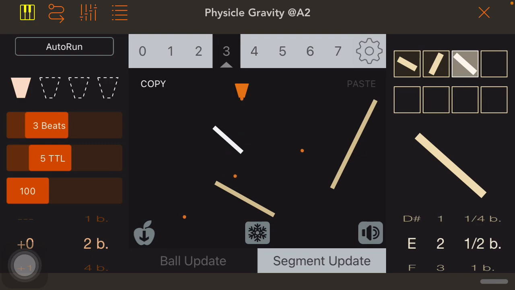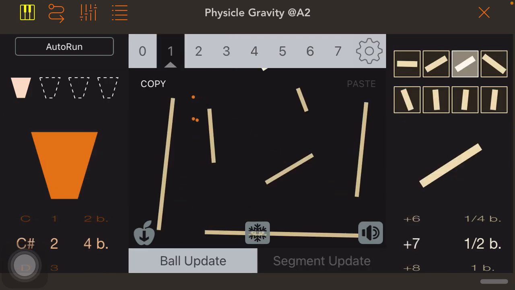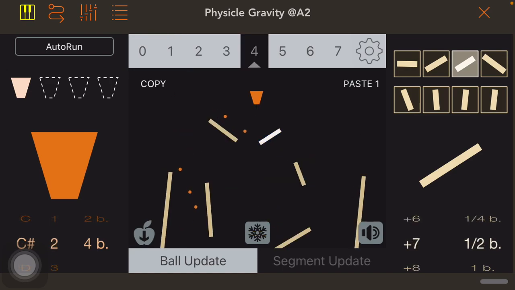So this is pretty useful. I could fully go in and try to explain this Physical gravity, and maybe give a better, longer demo. But I configured one here I thought was kind of interesting. And I just wanted to show that you can copy these and go to another slot and paste them in. And I did that. I pasted into 4 and I pasted into 5.